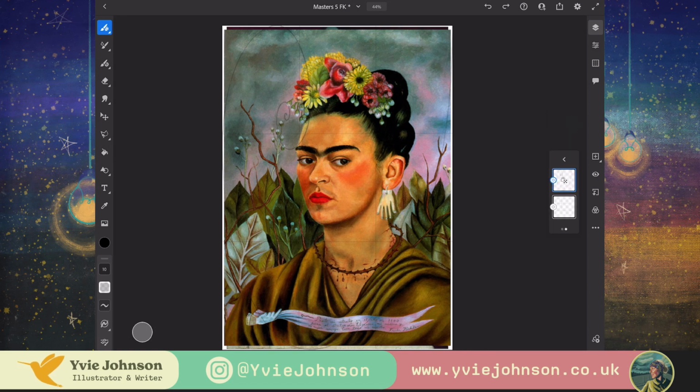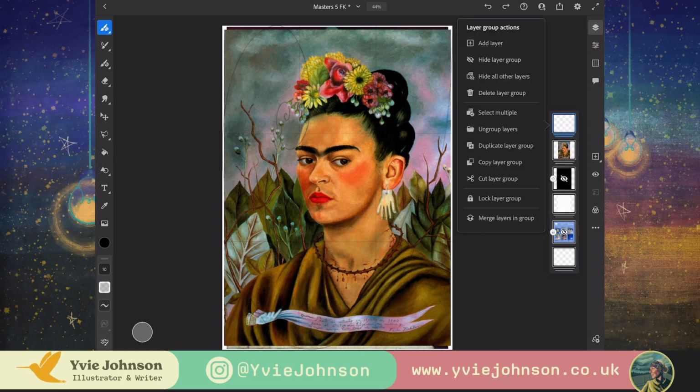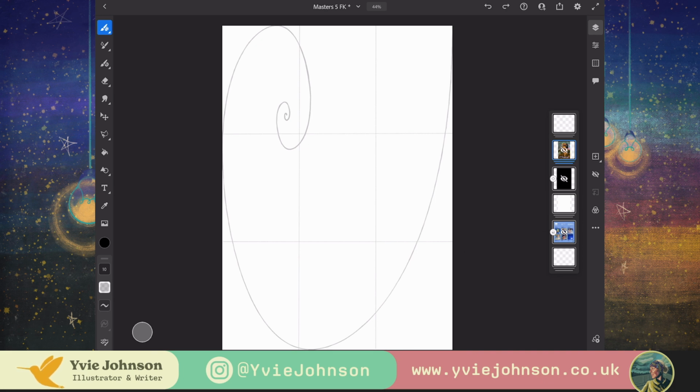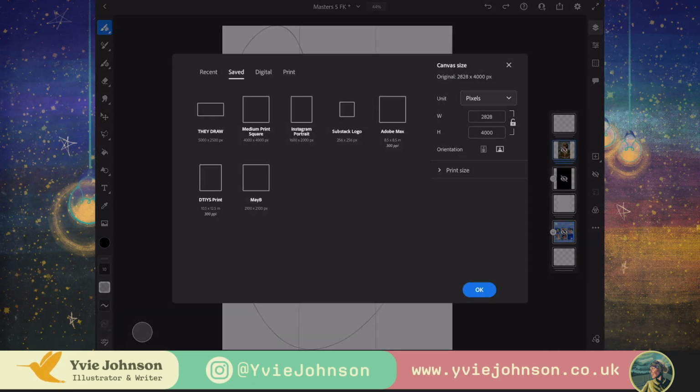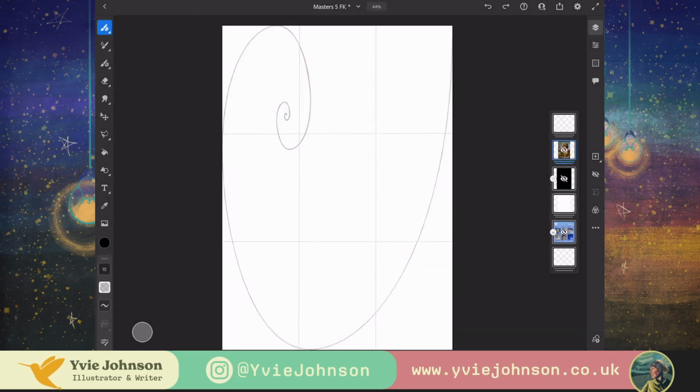Right. So that is my, if you can see it in the background, that's actually my grids page. Because I've already set this out based on the other 2 masters images I did, where I've set them out as something I could print. So I've used a print size that is fairly large with 300 ppi, because that way if I wanted to have these turned into little art prints, they would be just the right quality but not too big a file.